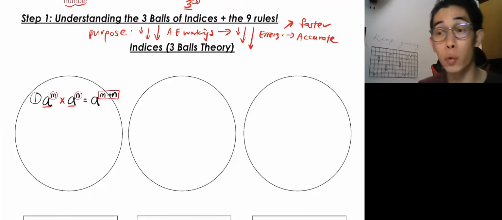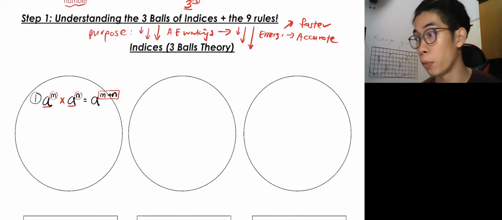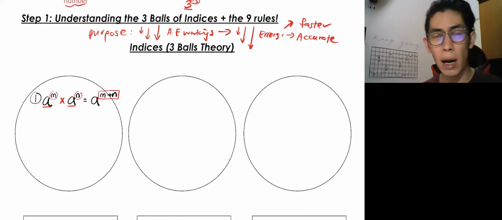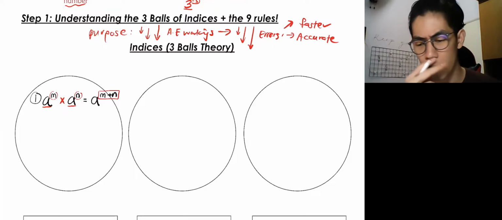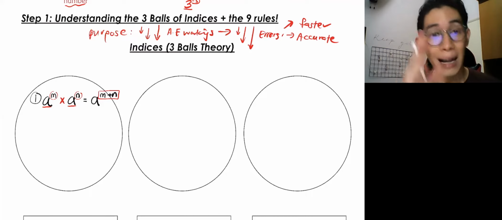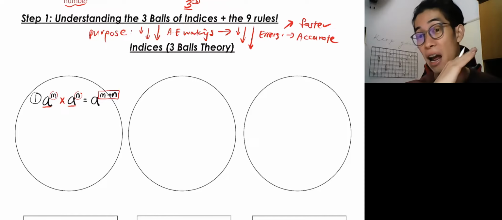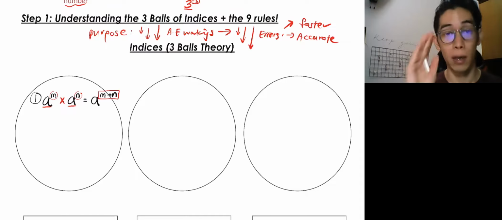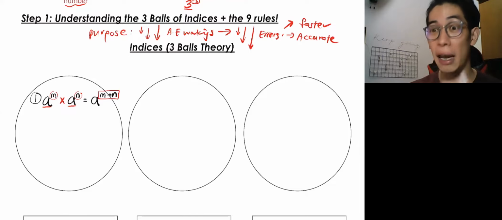But of course, students will say this, because back then in my Form 3, I had this kind of feeling. I asked my teacher, teacher, what's the purpose of doing indices? My teacher didn't really explain it until I reached Form 4, and then I understood every single thing. That's why I came up with this kind of teaching method for indices.